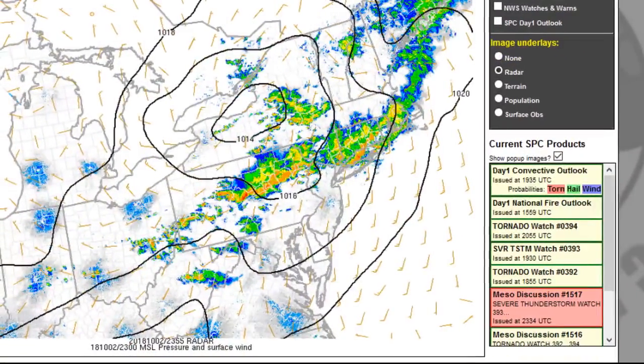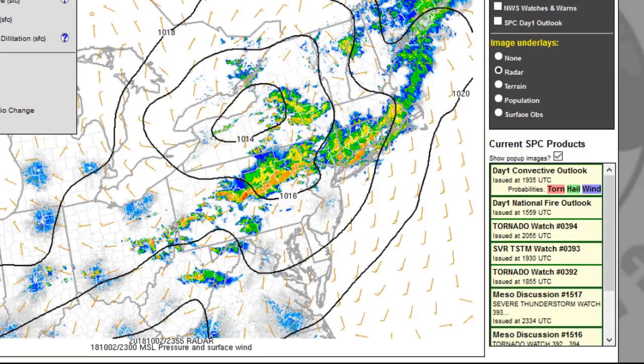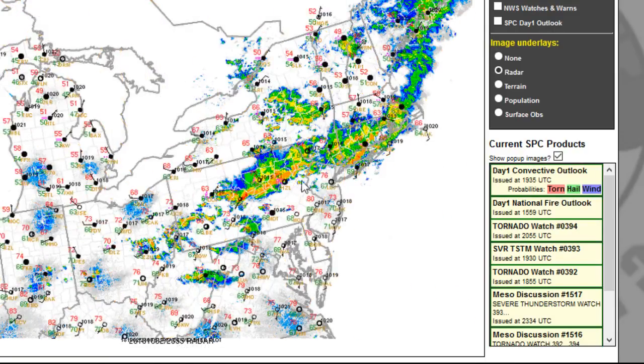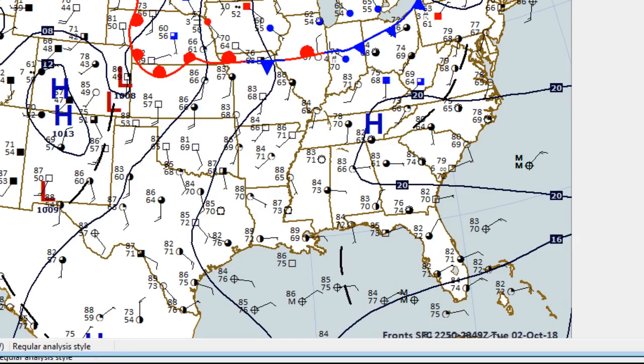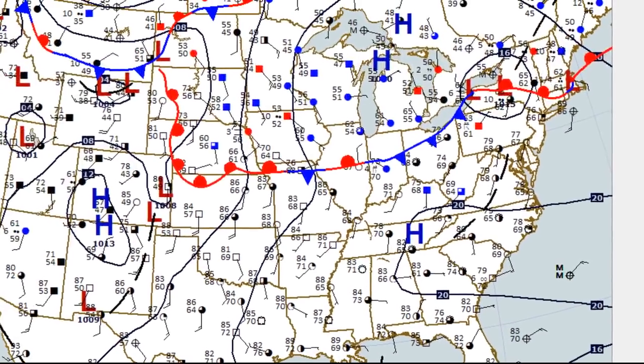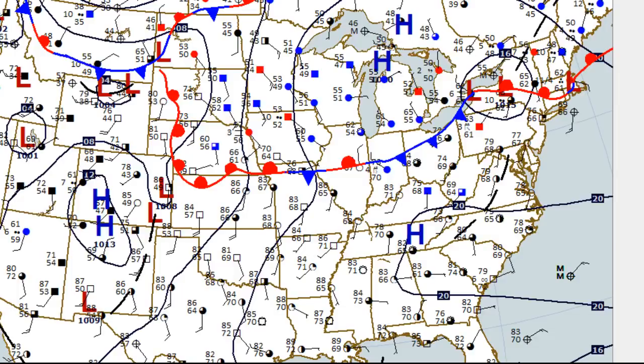And down in Pennsylvania, we can see a lot of thunderstorm activity, all the way from Scranton across State College and back to Pittsburgh, and also some storms around Connecticut and Rhode Island there. So what's causing that? We can plot that, and it's not a great plot. Maybe I can bring up digital atmosphere and we can look at it that way. That's probably a little bit more legible there on the internet stream.